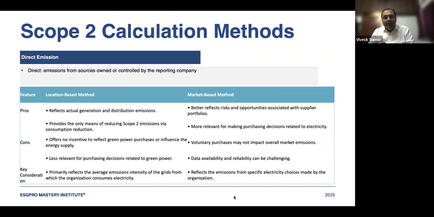Now, if you are purchasing from location based, then the only way you can optimize your scenario is reducing your 400,000 metric ton to 200,000. But if I am doing market purchase based and I am also taking PPA based agreement, then I will have advantage in my credits. You remember they are selling, Tesla is selling credits, carbon credit. Are they not? Here, voluntary purchases help them. Why? Because their energy is happening through the network, and whatever extra credit they are getting, they will be able to sell it in voluntary market.